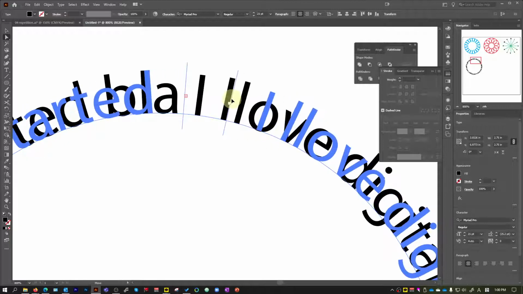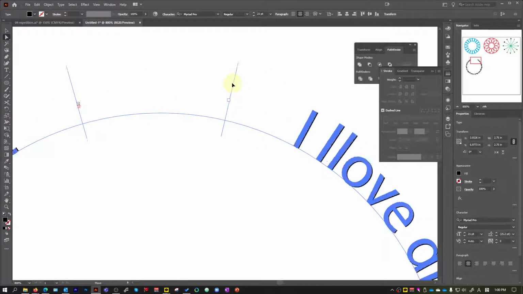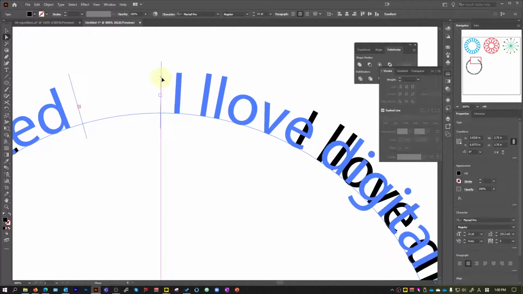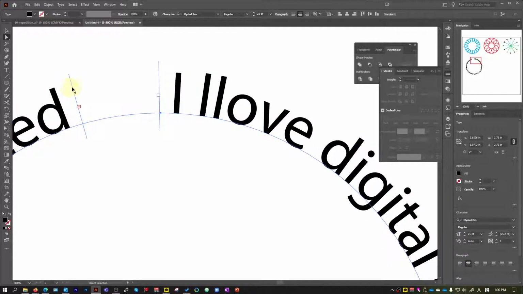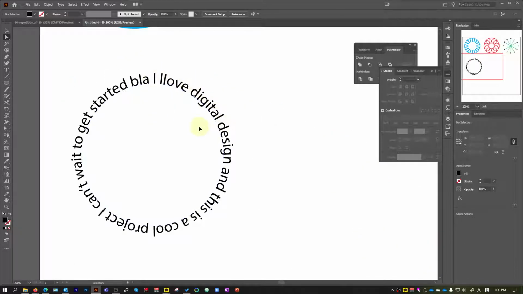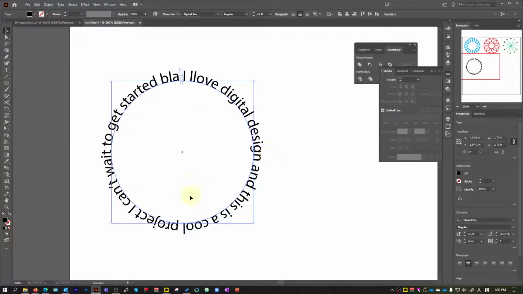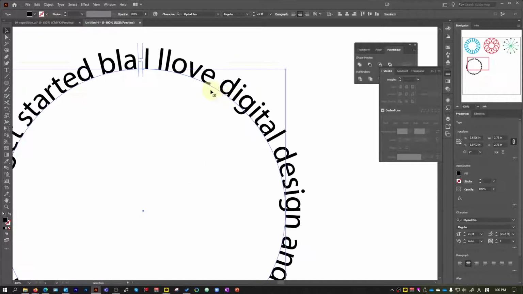You can rotate it around like this using these. So if you wanna have the text start from here, you can align it like this, and then like this to finish the text. So this is how you create a text on a path, outside of the path right here.